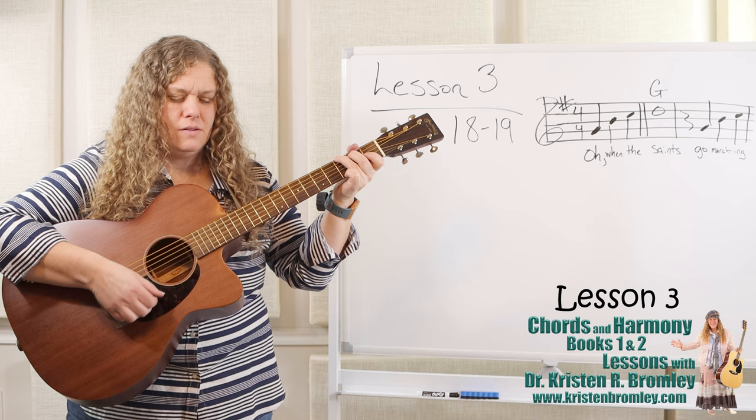So remember, there's 12 natural notes. So 0, the open strings, and then the 12th fret have the same pitches. Fret 1 and the 13th fret have the same. Fret 2 and the 14th fret, and so on. So you have all the notes that would be on the guitar right there in front of you, and the knowledge to know what's up higher. We wouldn't be using a capo any higher.